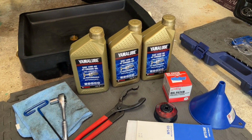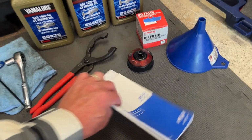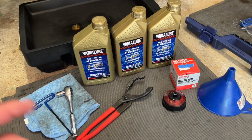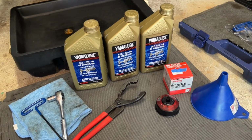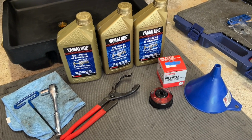So this particular bike takes 2.2 liters roughly. I got that from my owner's manual. It's essential, if you've got your owner's manual, to have it and check on it. It's got some good information in here on how to place the crush washer, which I'll show you when we get there, and the torque values to use to put the drain plug back in, and the oil filter itself.